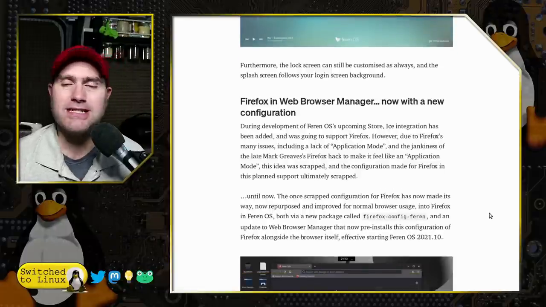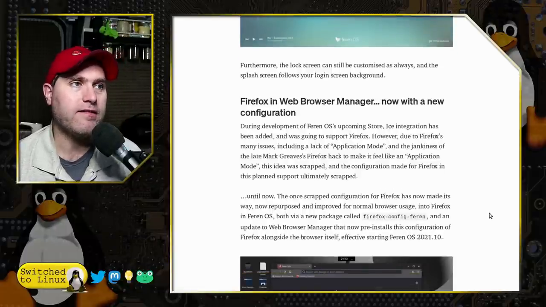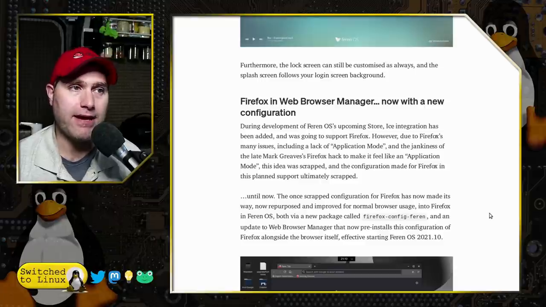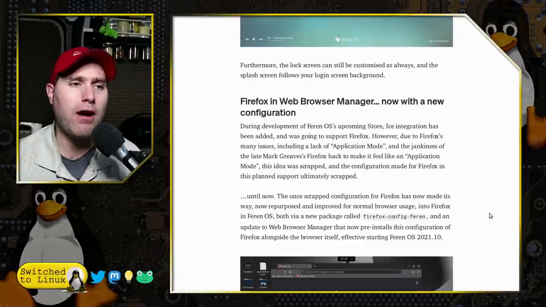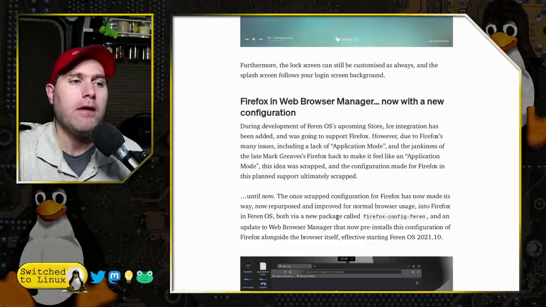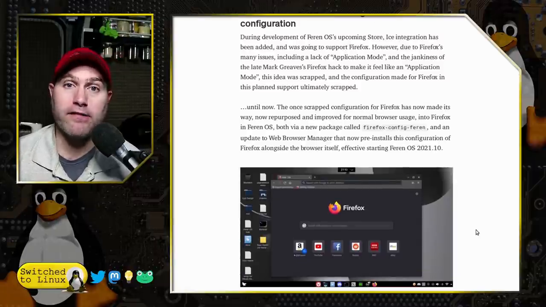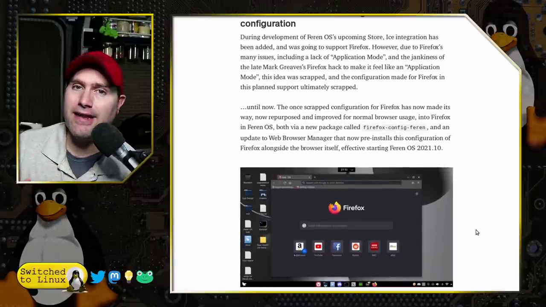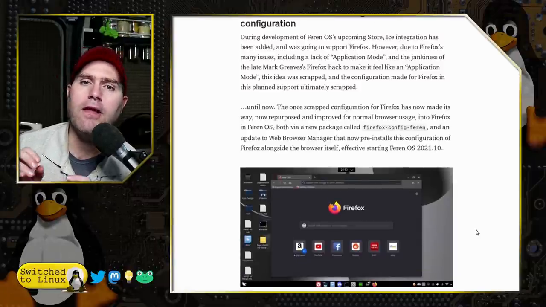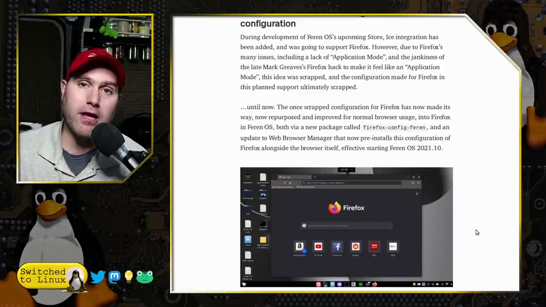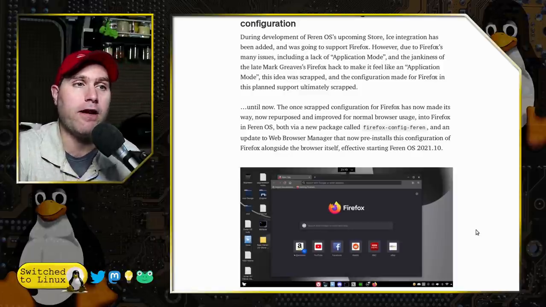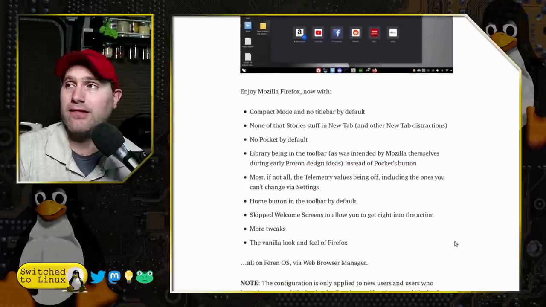Now, the thing I'm most excited about and why I wanted to have a look at this is the Firefox web browser manager. There is a configuration tool. Now, if you can actually use this, I don't know how and haven't been able to figure it out. But the default configurations he applies when you install Firefox fresh, this does not apply if you're migrating in your old Firefox profile, so it doesn't accidentally overwrite a profile. But if it's a brand new Firefox install, these are the things he's going to do.